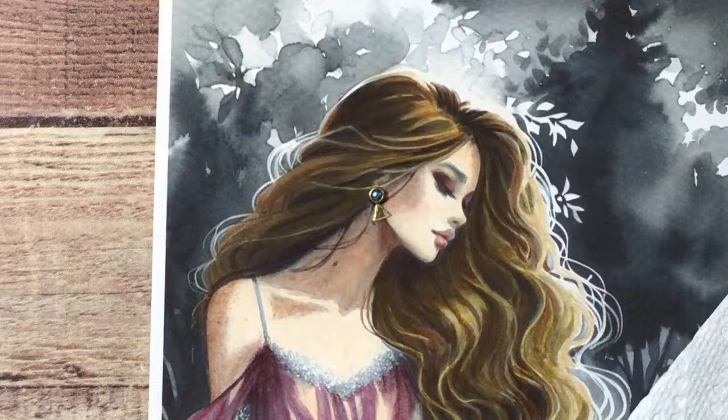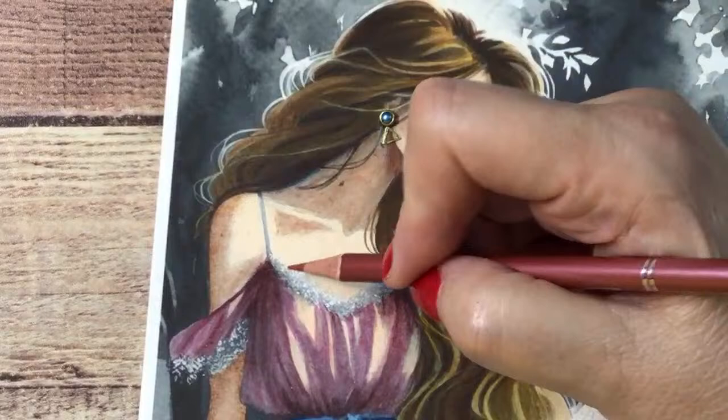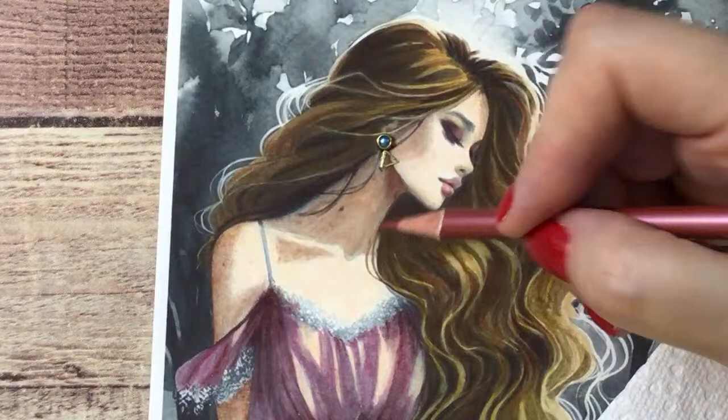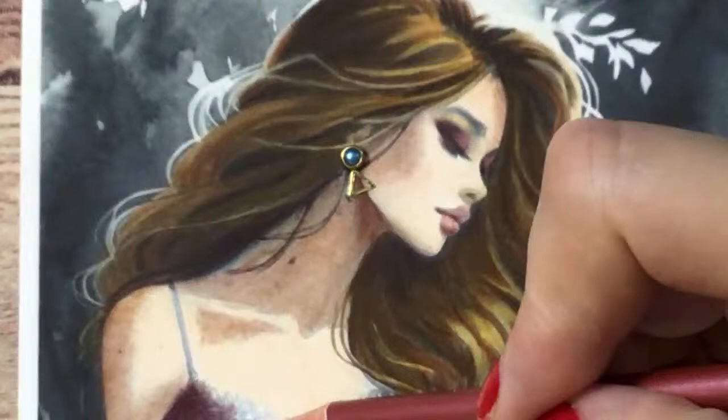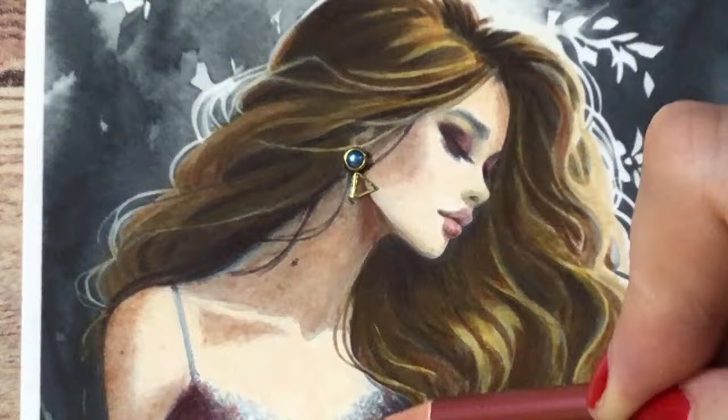I'm going to come in with my color that is my maroon color on the dress. And I'm going to come into that very lightly. And I'm using it on the darker area here. I've got a little piece of hair here that I missed.